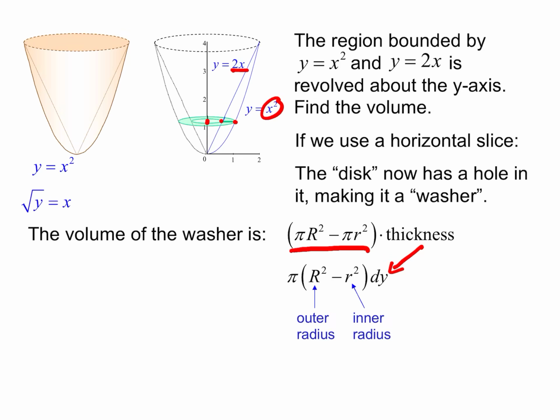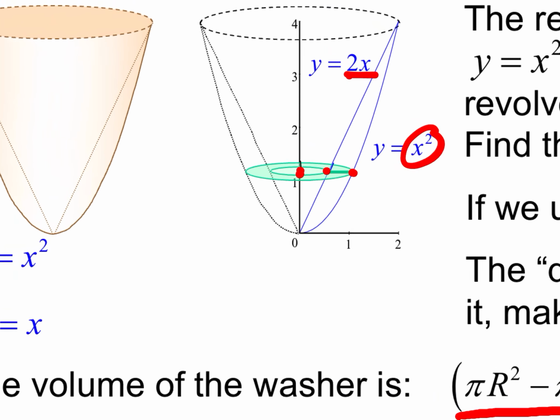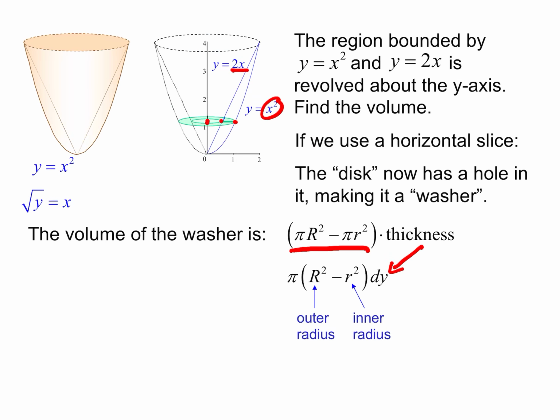So we know the functions, which one's on the outside and the inside. But since they're written this way, since we're going along the y-axis, we're going to have a dy, so they have to be written in terms of y, which means you have to change them to x equals. Luckily, these are pretty easy functions.